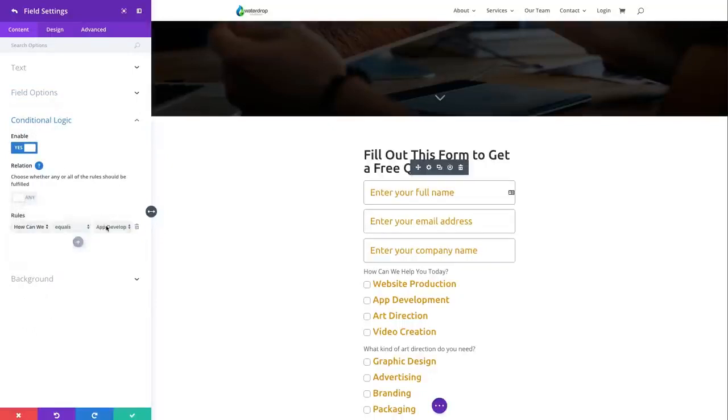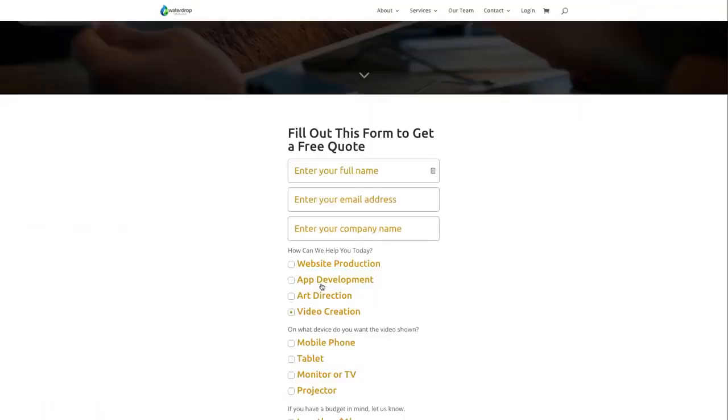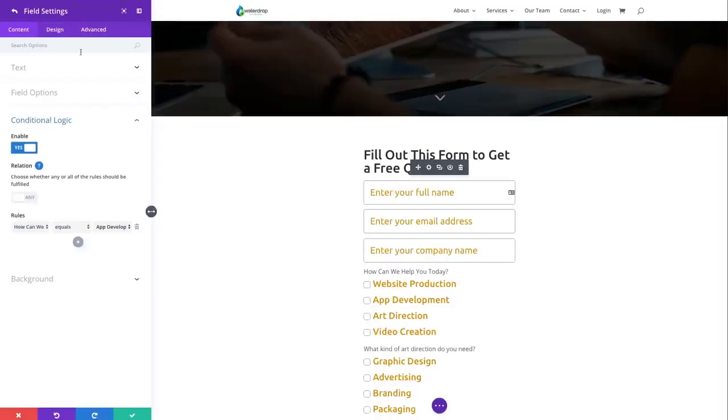If that is equal to app development, then I want to have this follow-up question revealed. And as you can see, if I select app development, that question pops up below. On what platform do you want the app developed? All right, let's go back.